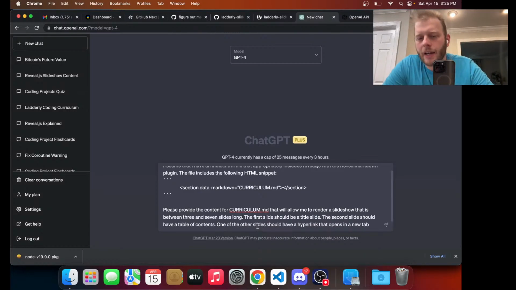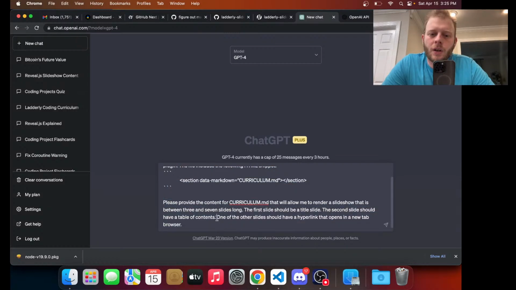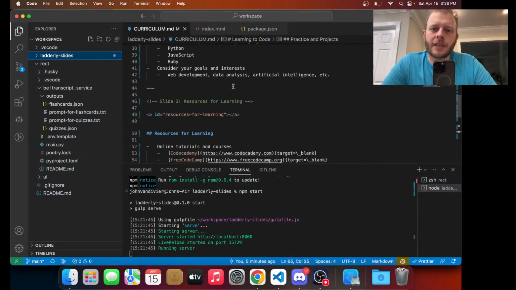I can tell it, hey, 3 bullets and whatever, but I think it can figure that out. The first slide should be a title slide. The second slide should have a table of contents. One of the other slides should have a hyperlink that opens in a new tab browser. And now I'm going to tell it about the syntax.